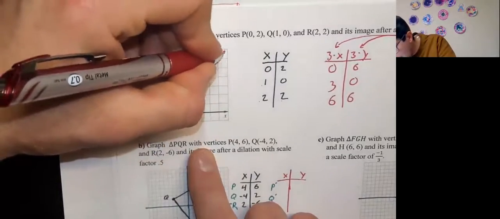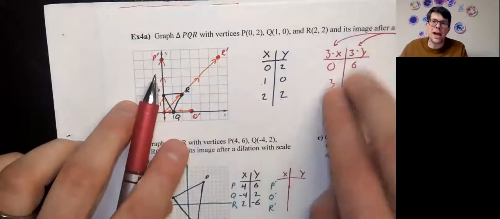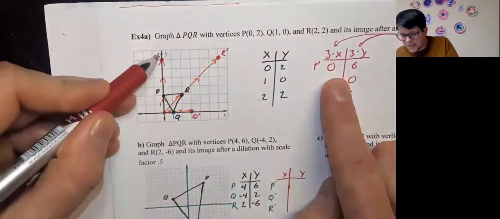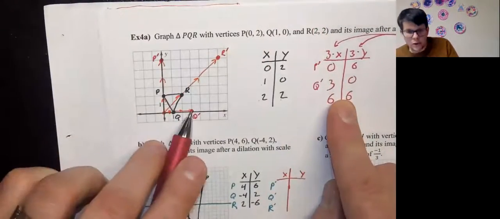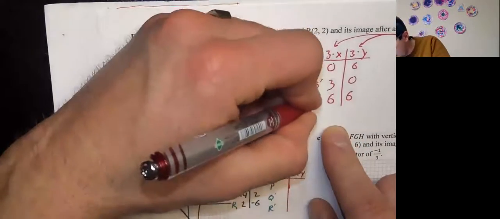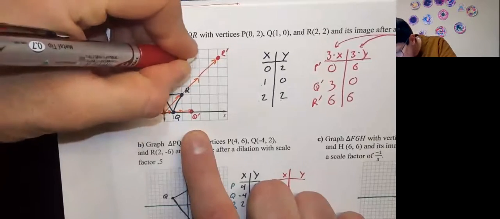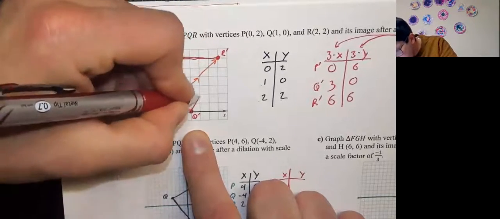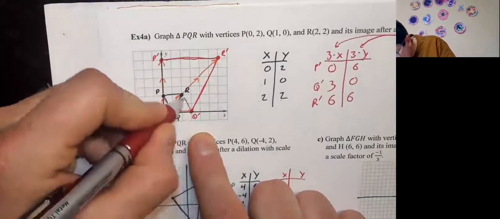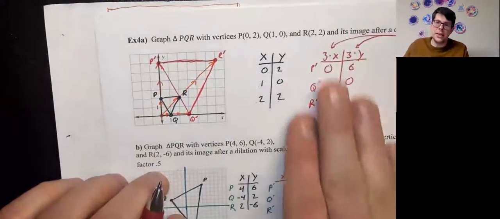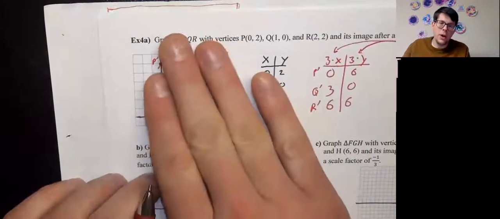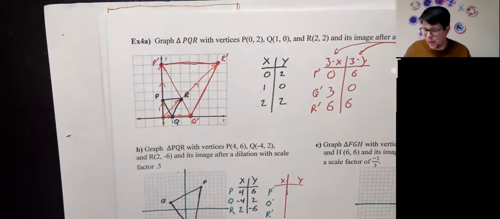Now, if you take a look at the 3 points that I've created, they match with the table exactly. This guy right here is going to be P prime, which is 0, 6. This one right here is going to be Q prime, which is 3 units over and 0 units up. And this guy at the bottom here is going to be R prime, which is 6 units over and 6 units up. So I have created the exact same image, and I've done it 2 ways. Now one way maybe is a little longer to write down, but definitely very easy to calculate, which is the table. The other way, you don't have to write down as much, but it is a lot trickier to take advantage of.